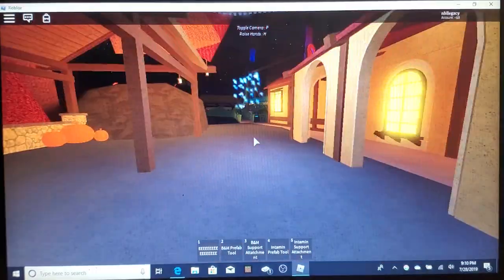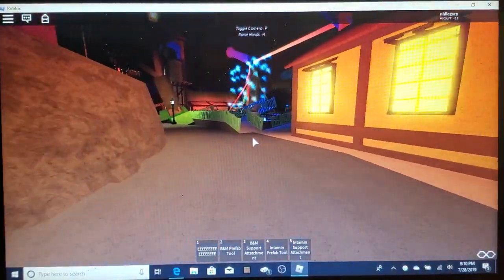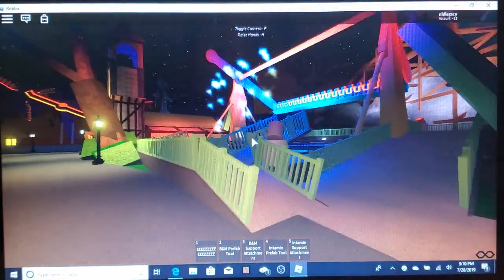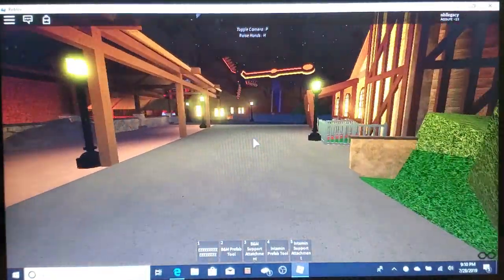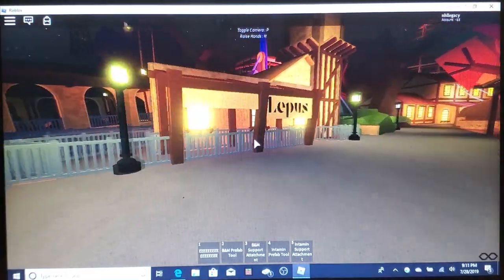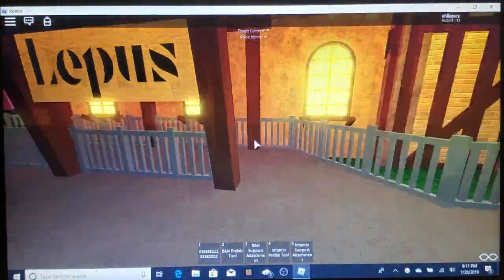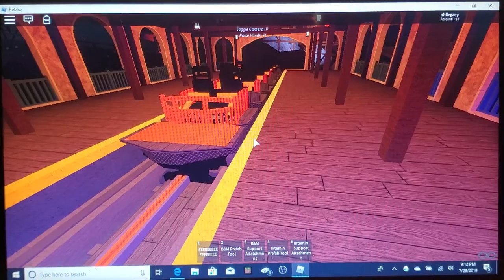All right, let's head further back. Is there a top spin at this park? Are you serious? There's a top spin at this park. Oh, there's another one of those rare thrill rides. Actually, I think they're pretty common now. Shoot, I missed it. Leapus. We're gonna go ride Leapus. I believe this is the classic woody.